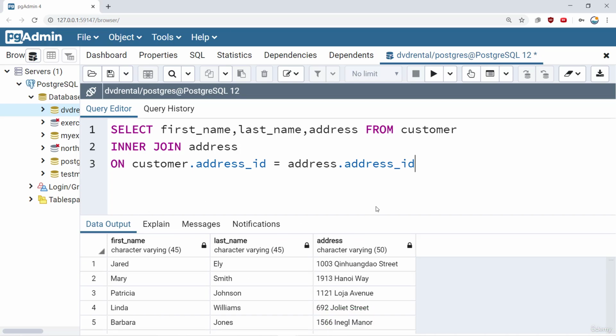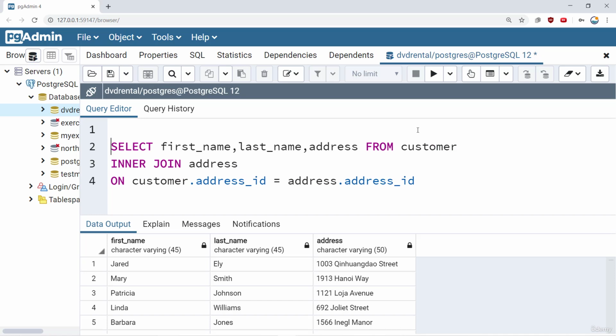Notice that this sort of query can start to get complicated very quickly. So it might be useful to save or store this query as a view instead of having to write this over and over again. Luckily for us, creating a view is super simple in PostgreSQL. Once you have the query that you want to store ready, all you're going to do is use the keyword create view and then decide what you want to call this view.